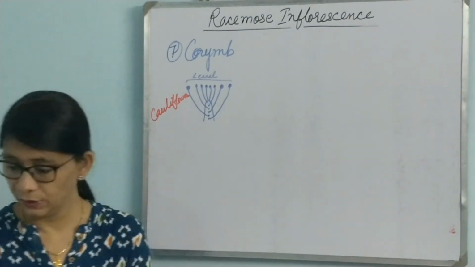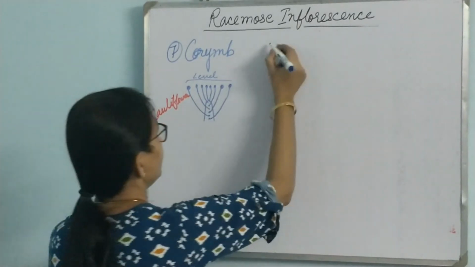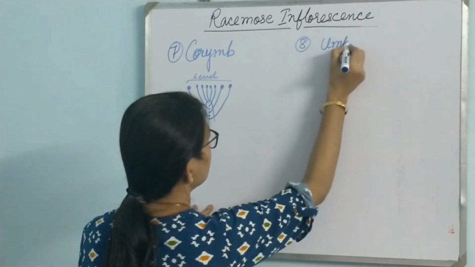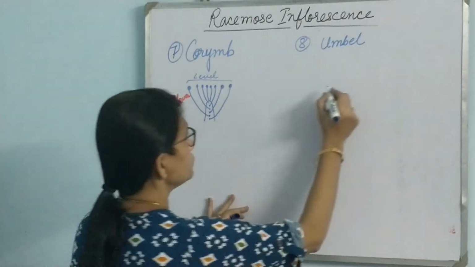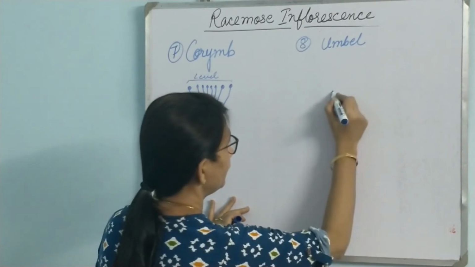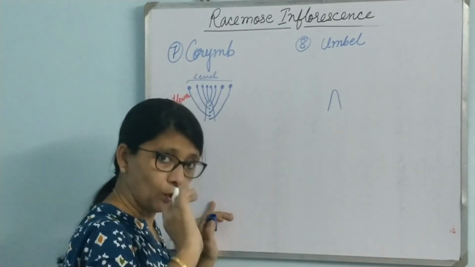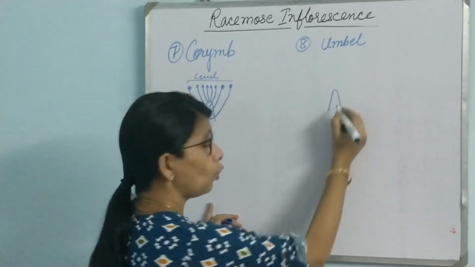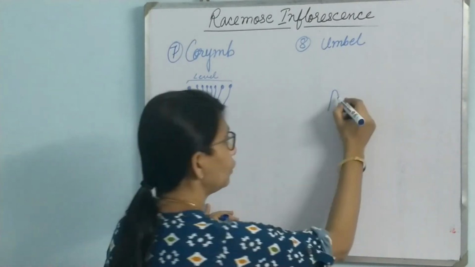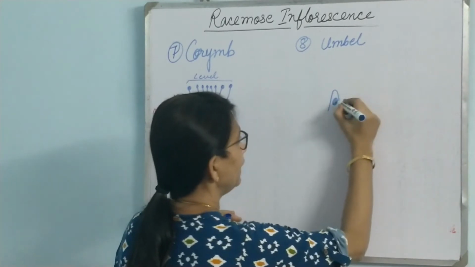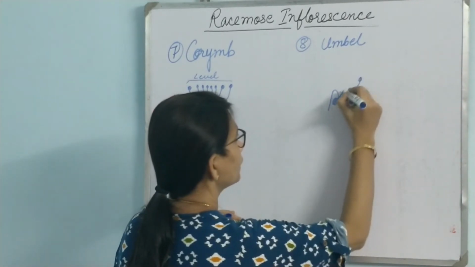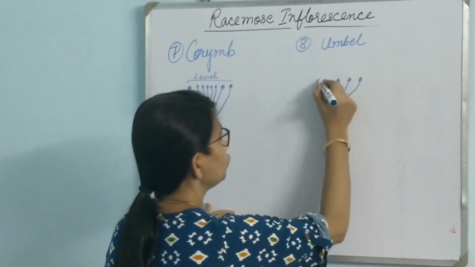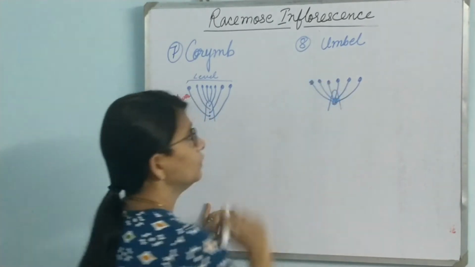So this is it. Now the next type that I'll discuss, that is again like Gorim, is known as umbel. Here also the peduncle is small in size, even smaller than the Gorim, and the nodes are pretty close to each other. So close that it seems that all the flowers are coming from one point. All the flowers seem to be radiating from one point.